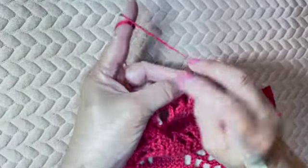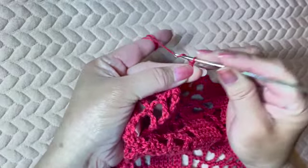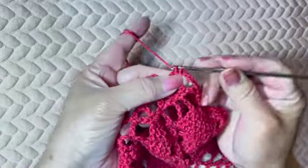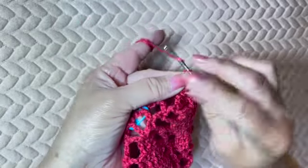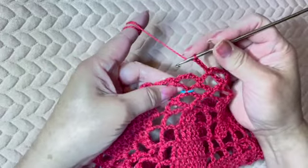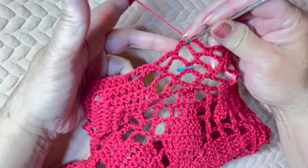Chain 5, 1, 2, 3, 4, 5, and single crochet on the next chain 5 space. Chain 3, 1, 2, 3, and make a berry stitch on the 3rd chain of the next chain 5.